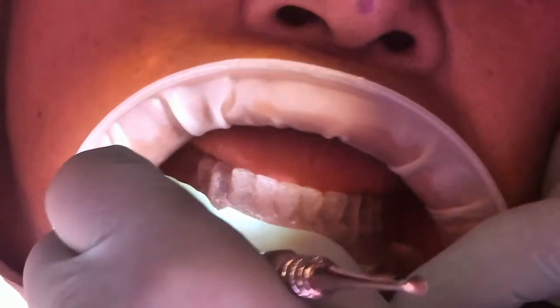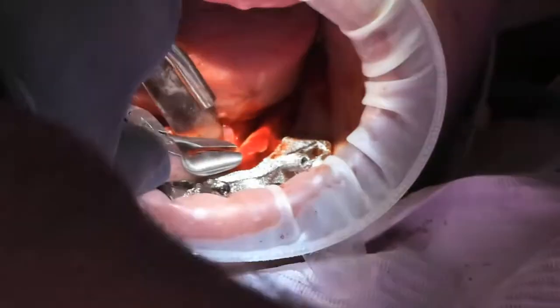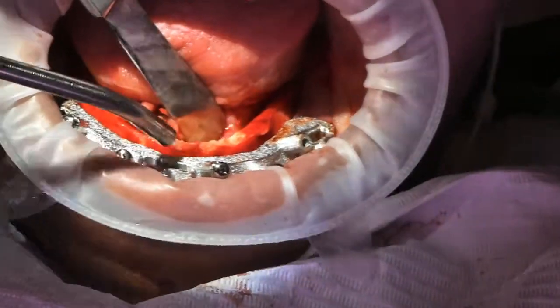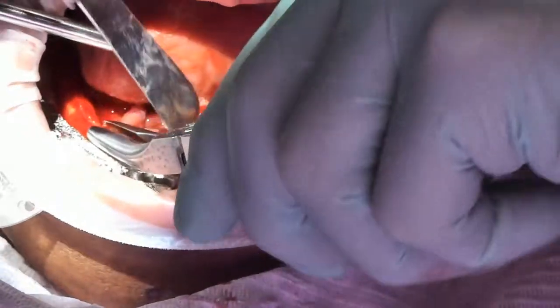So at this point, Dr. Towle is just going to lay the flap and then reinsert the pin guide in order to seat the fixation base. Now, the fixation base may also be able to be seated by just simply laying the labial flap and then finding the holes to pin into place.